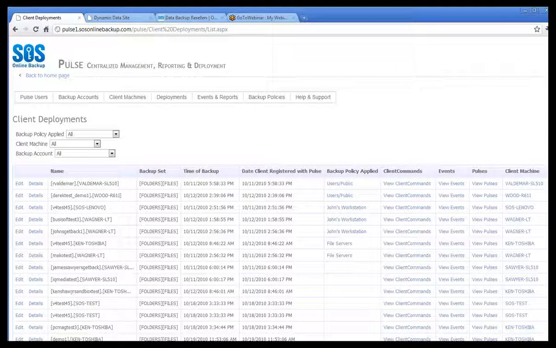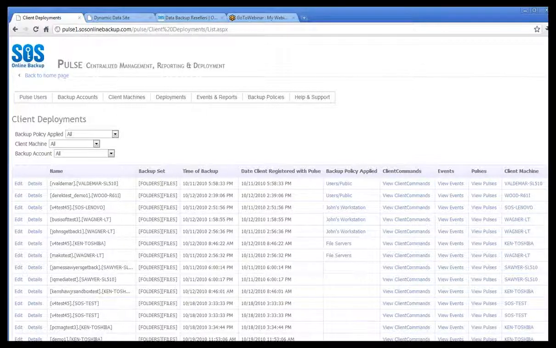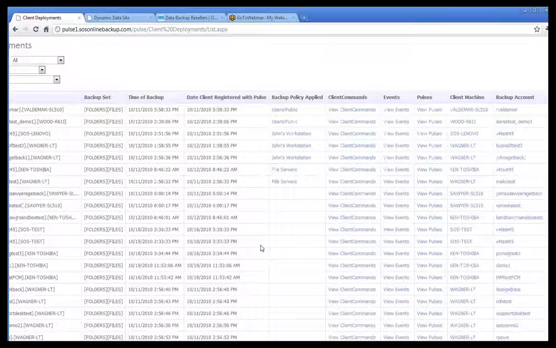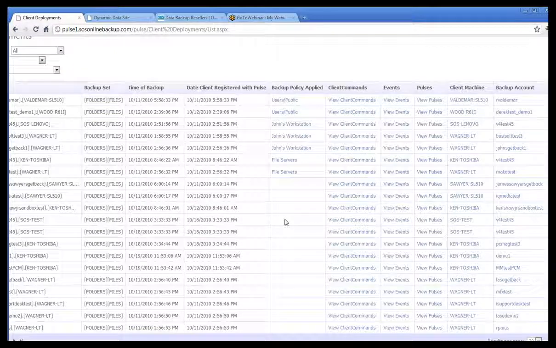Also, just looking at the metadata available here on a deployment basis, probably one of the most important things here is which backup policy is applied. You can see not all my deployments are running a policy. That's instructive because what that emphasizes is the fact you can use Pulse to give you analytics and data and health monitoring on a machine, but you don't have to be using the remote control capability. So you can use Pulse to deploy and report, but you don't have to use control. In this case, I've only got 1, 2, 3, 4, 5, 6, 7 deployments that are using policies.